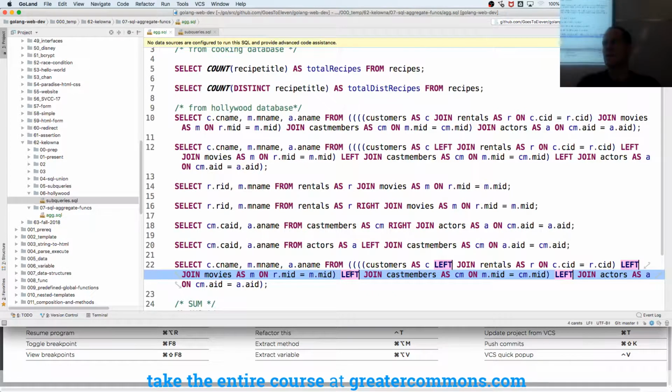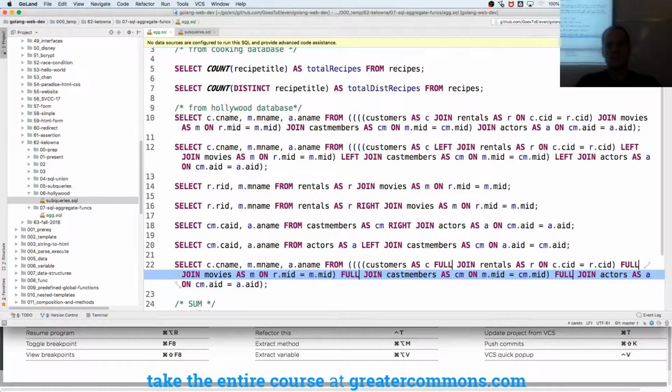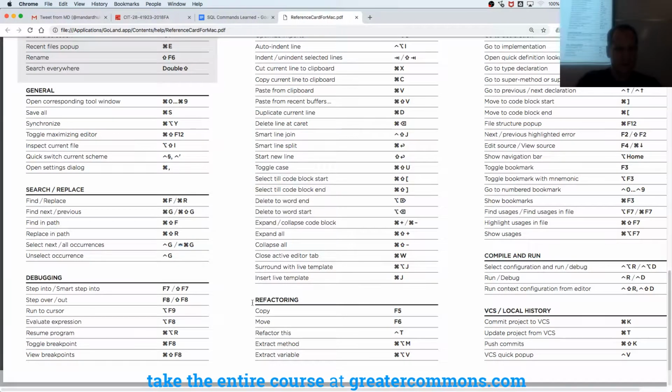Isn't that sweet? Full. All right, I just typed it all at once. Which one was that? Control G. All right, so that symbol here is control. I wonder how I can remember that.